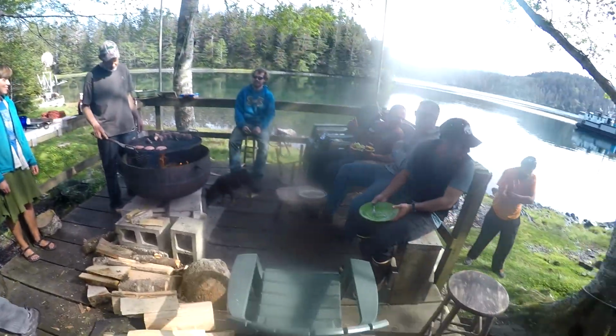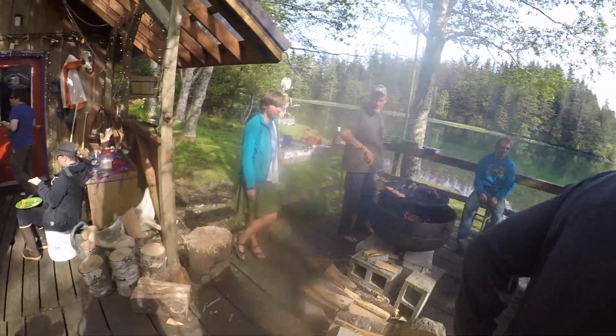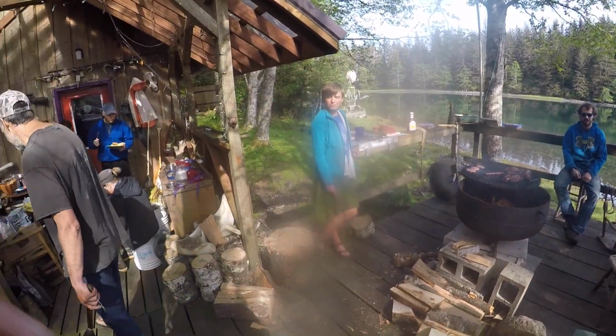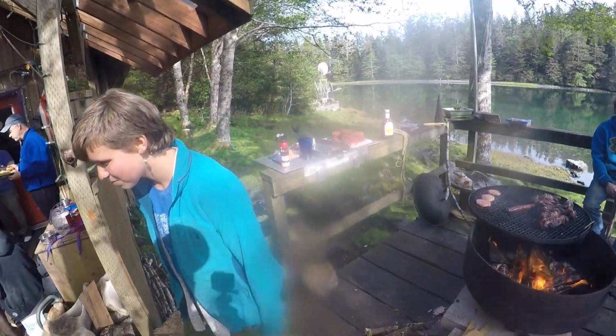This is a party celebrating the release of the salmon smolt at Port Armstrong. They came by to pick up the mail, and lo and behold, we came into a little get-together. This is David? Ben. That's David over there. I have my guitar. And of course, the bear spray isn't too far away, sitting right there on the rail.